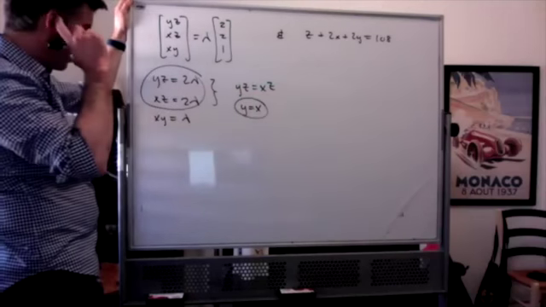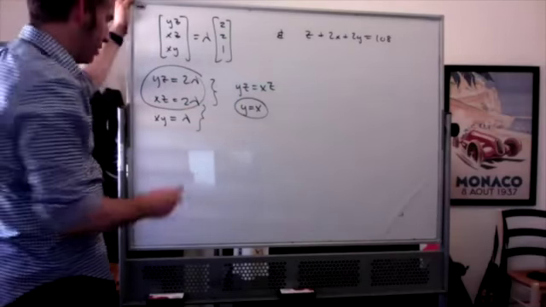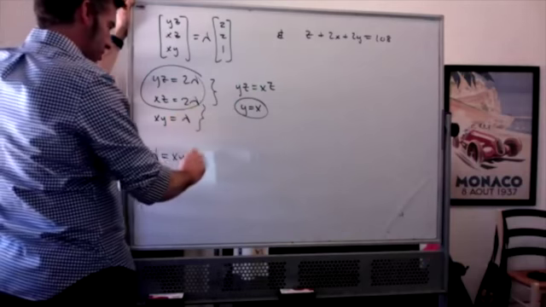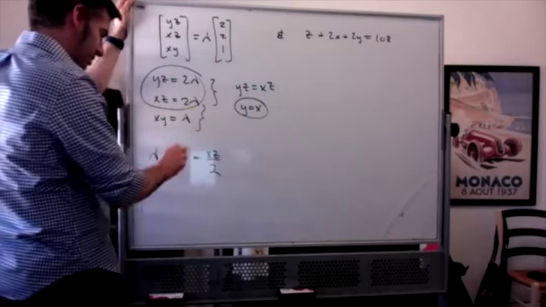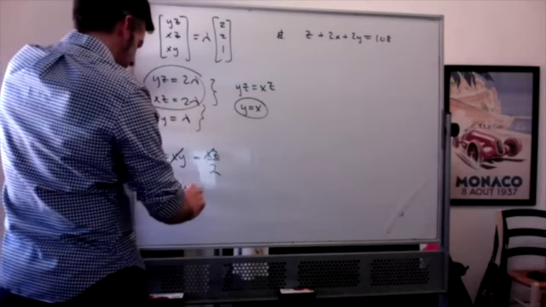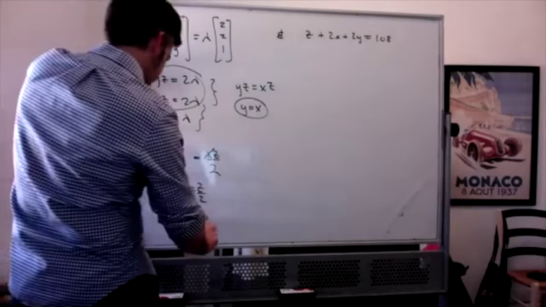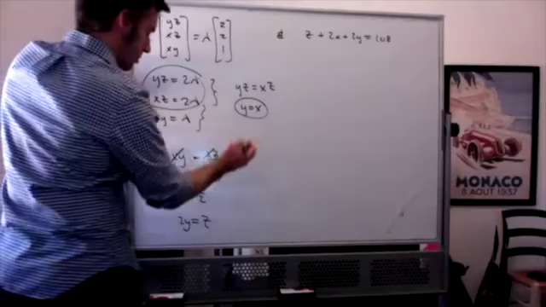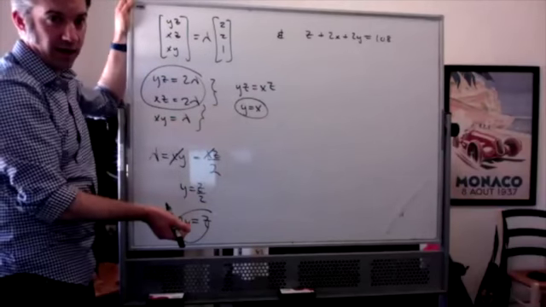Great. And then I can use these 2 equations and solve them both for lambda. So lambda equals xy. Lambda also equals xz divided by 2. Cancel the x's. Y equals z over 2, or z equals 2y. So I can plug in 2y for z and x for y.